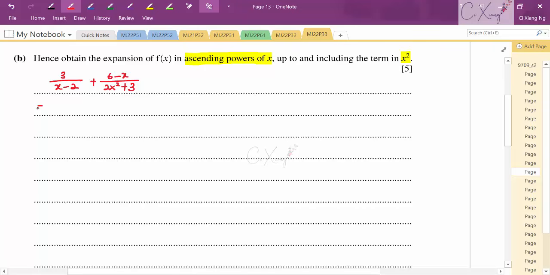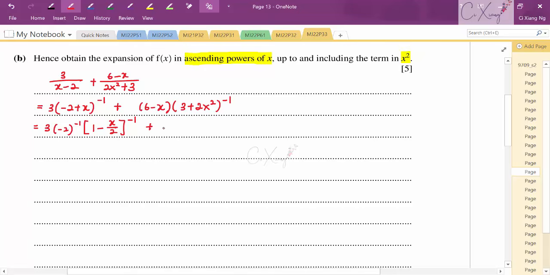First of all, what we want to do is rephrase it into a bracket with a power. So I'm having negative 2 plus x, power negative 1. For this one, the 6 minus x I remain as a bracket on top, and then the bracket at the bottom I bring it up, becoming 3 plus 2x squared, power negative 1 as well. To apply the binomial expansion formula, we have to ensure that the first term in the bracket is a 1. So I will take out a negative 2 together with the power, and my answer inside the bracket will become 1 minus x over 2, power negative 1.